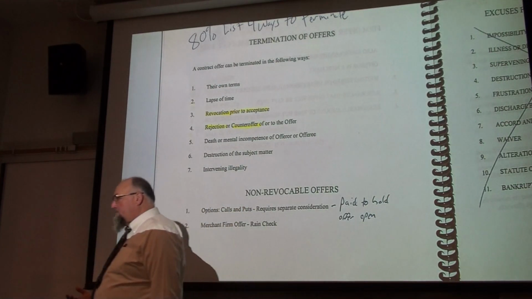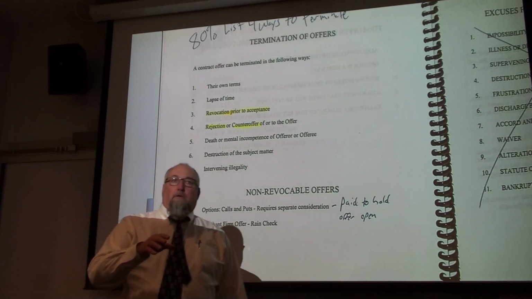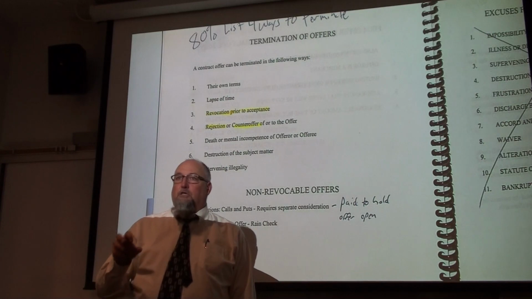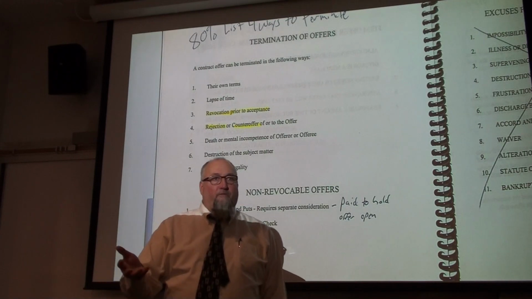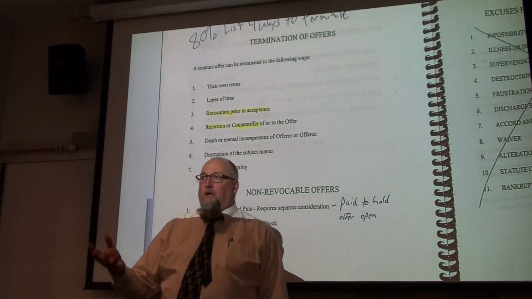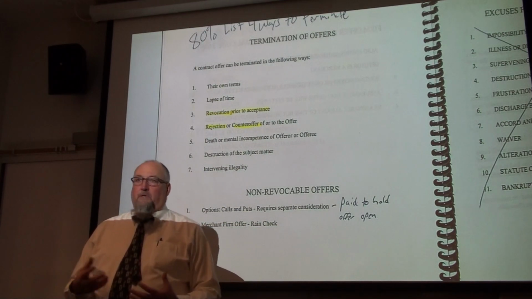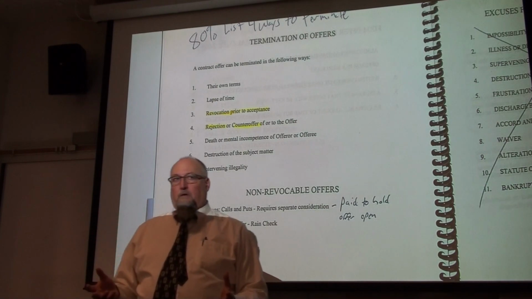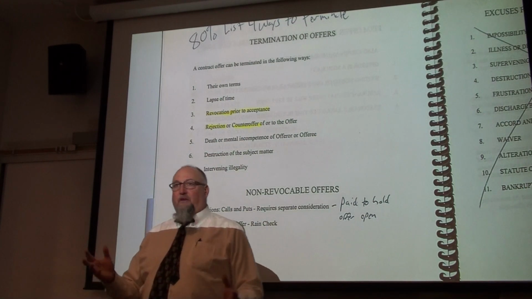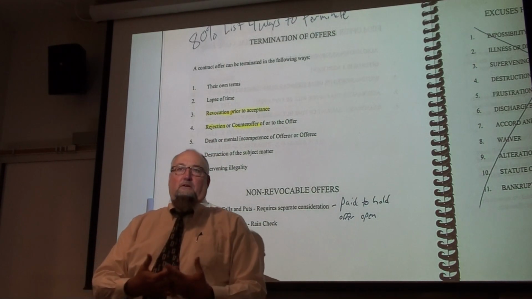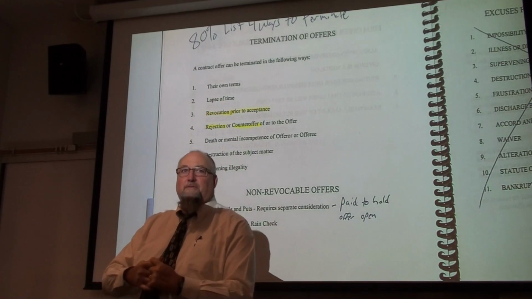And then finally, intervening illegality. If it becomes illegal to consummate the contract due to a change in law, that will also terminate an offer. So if I offer to sell my Corvette and then a law is passed making it illegal to sell vintage cars, that would terminate my offer. You don't see that happen very often, but that would probably be more in the area of a material or a substance that became illegal, something like that. If they made caffeine illegal or something. So my offer to sell you coffee would destroy the economy overnight, right? No caffeine, what are we going to do?